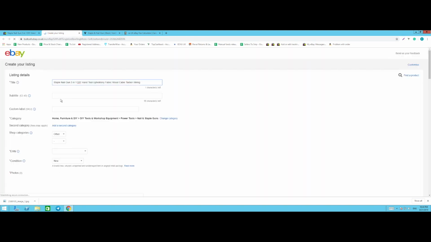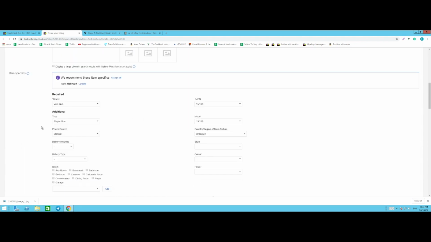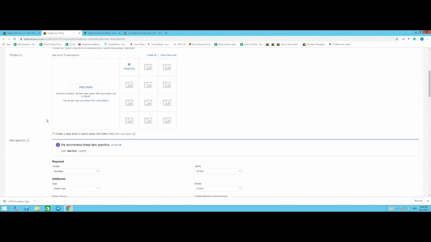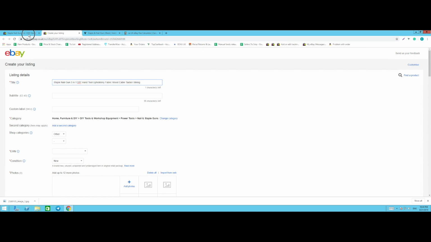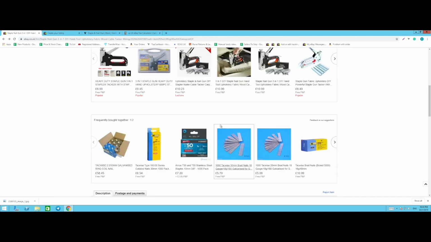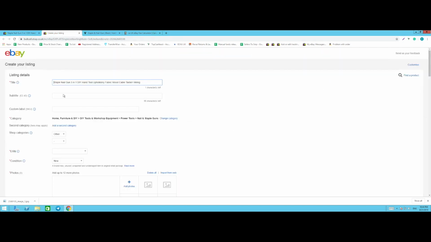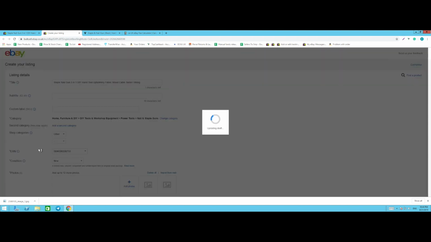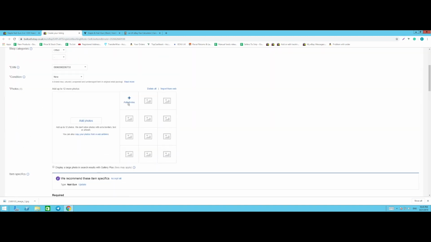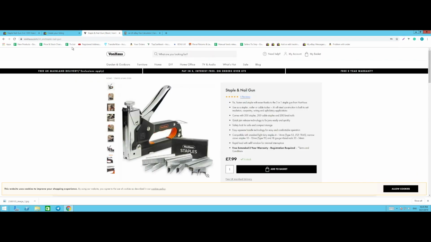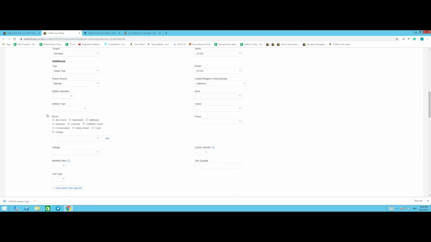Now when you click on this button, and this is why I love to use it, it automatically copies the title, the category, the item specifics and everything. If you're familiar with the sniping method, this is exactly what we are doing. So that is done for you automatically. Just one thing that you need to copy is the EAN, because eBay doesn't copy that. All you have left to do is upload the product images from your supplier. You just download them to your computer and upload them to eBay, and you don't touch anything else.